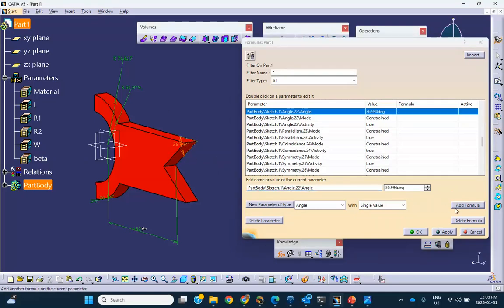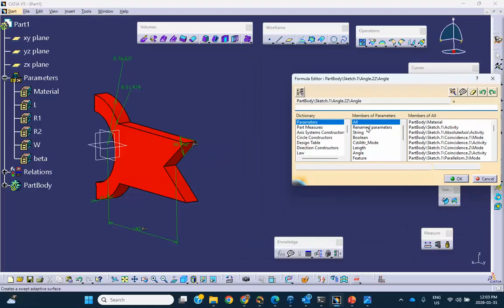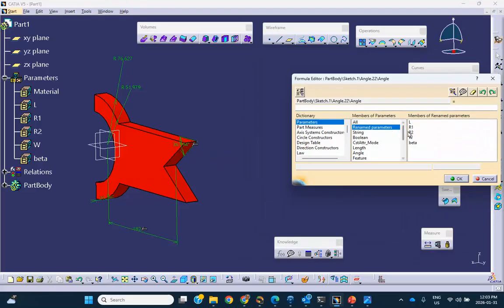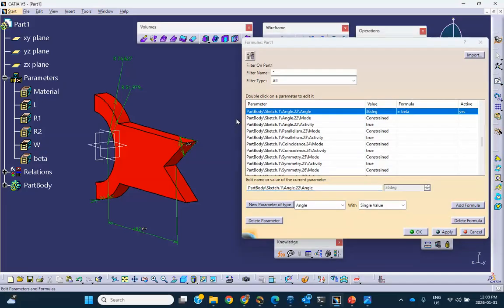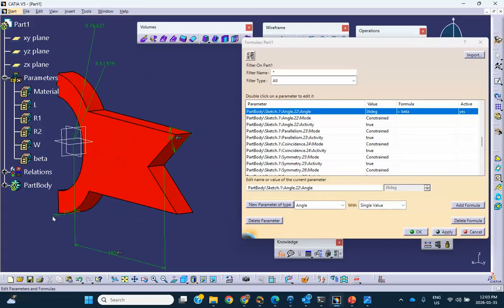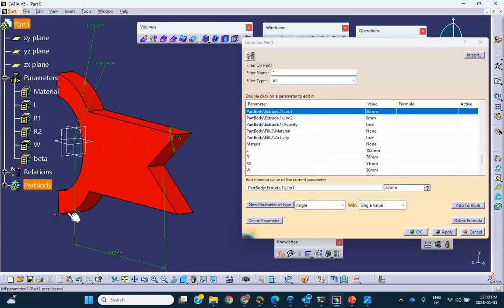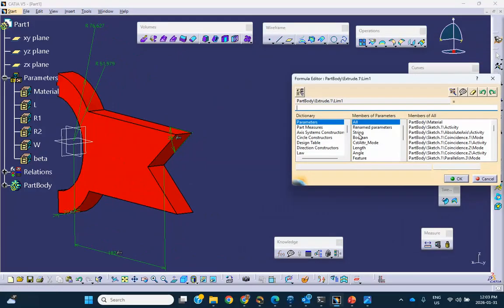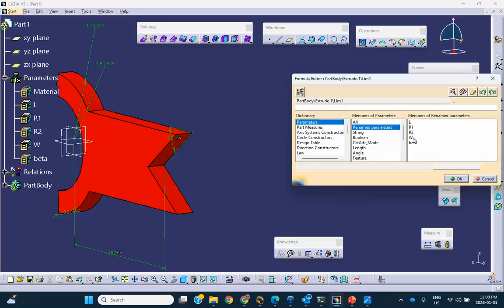So add a formula equal to rename parameter beta. Okay. Very good. This to be my W, this is the width. See that? Width. Add a formula equal to rename parameter W. Remember, you have to either type it or left double click to put it there.